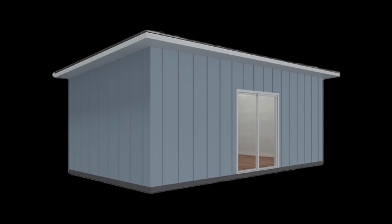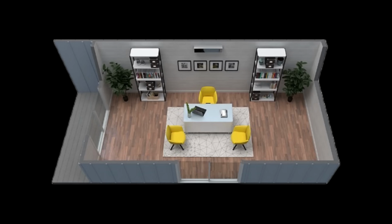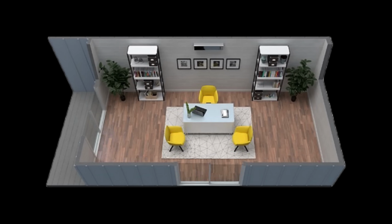The smallest of what they currently have listed is called the Chez Flex 300 at 288 square feet. This is the kind of unit that's going to work well for someone who already has a spot and just needs more room for really anything. The description on this unit is as simple as it gets. It says, "Flexible space to use however you'd like." People need space, they're building spaces. Pretty simple. Why didn't I think of that? What they've got here is a 12 by 24 foot structure with a sliding glass door on the front and side.